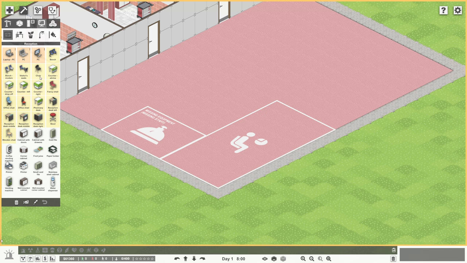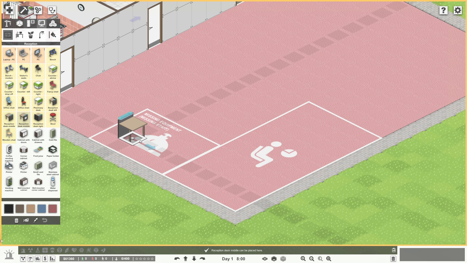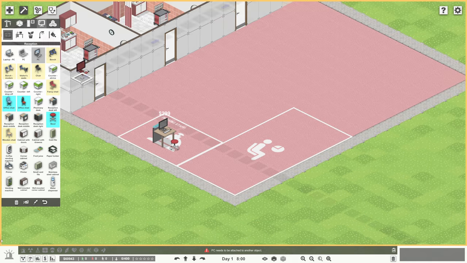Let's make sure that the reception room is filled with the appropriate equipment. We just need like a single reception desk. We need like a stool right there, and we need like a computer on the table. And that's pretty much it for a reception room.